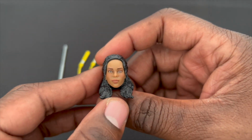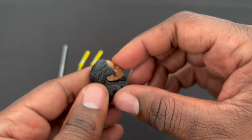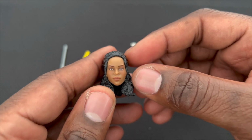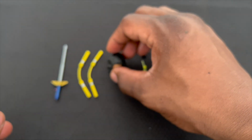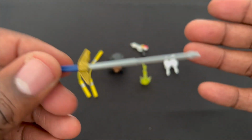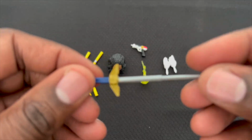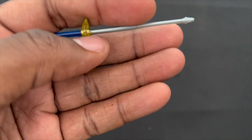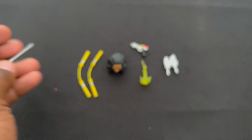Then, of course, you have the Tanya scope. It's nice. It looks like her. This is how her hair looked in the show. I do like it. It's pretty cool. So, it does look like her for the most part. So, I'm not going to complain about that. Then, of course, you have the Zeo baton, is what I'm going to call it. Once again, if you watched my last video, I called it that too. And if you feel like I'm doing it wrong, please comment down below and let me know what it's really called. But I think I'm going to call it the Zeo baton. That's what it looks like. Just got a sword shape.